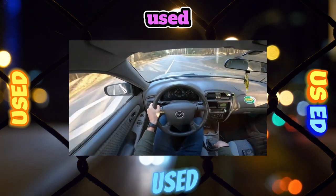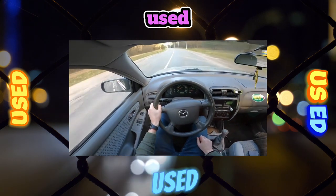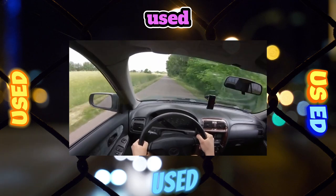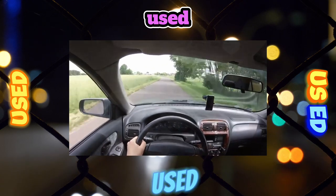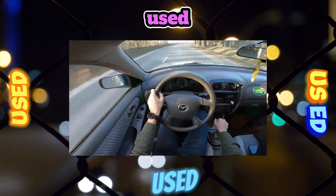Transmission. The Mazda 626 was equipped with a 5-speed manual and 4-speed automatic gearbox. More often, cars are operated with the manual. The automatic is mainly found on post-restyling versions. There are no significant comments for either gearbox, though if the car is often left idle, corrosion and wedging of the gearshift drive rods are possible.